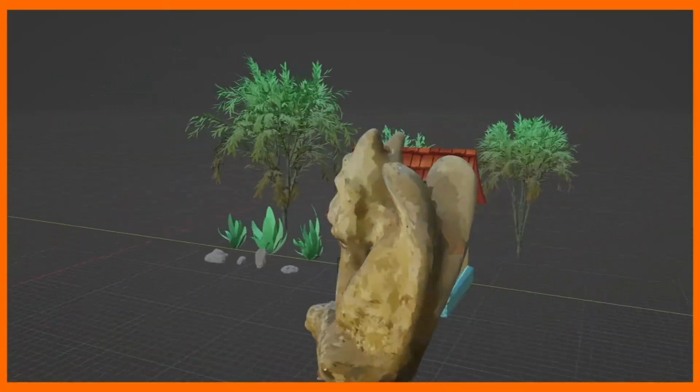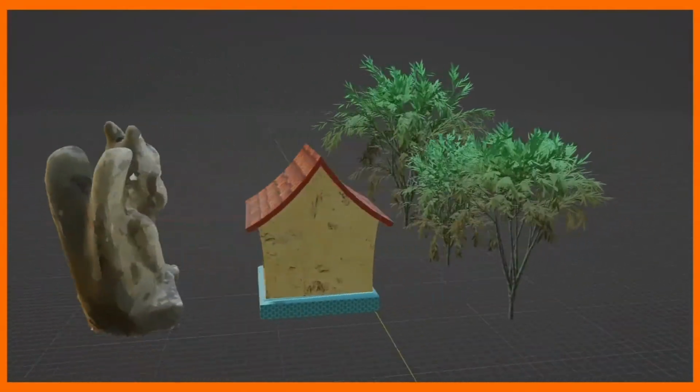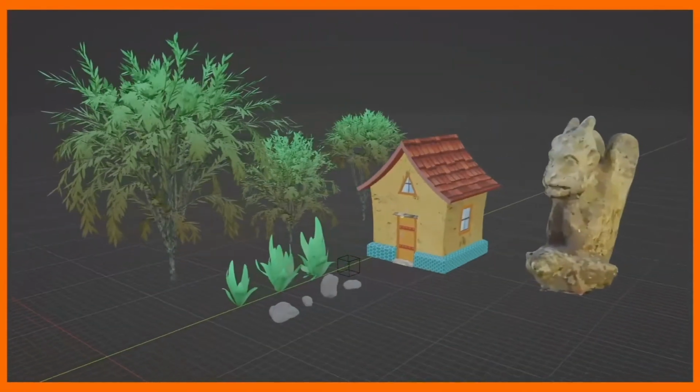Alright, so right now this is what we have prepared. It's all looking great, it looks cute. It's a bunch of little assets. And now that all the prep work is over, we can actually get started on building out this environment. Because you gotta be prepped, you gotta be organized, you gotta do all this stuff.